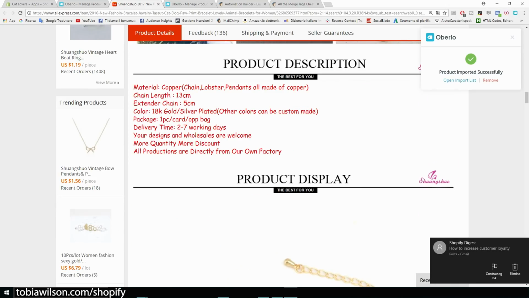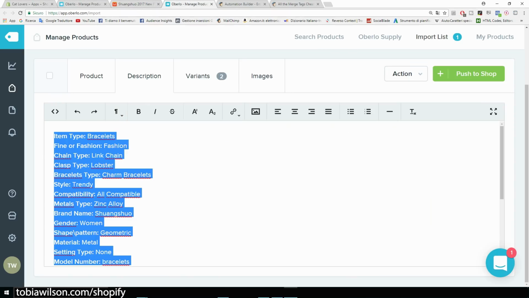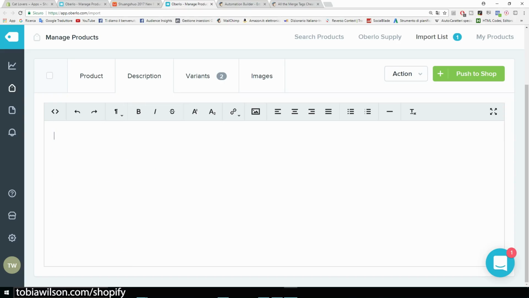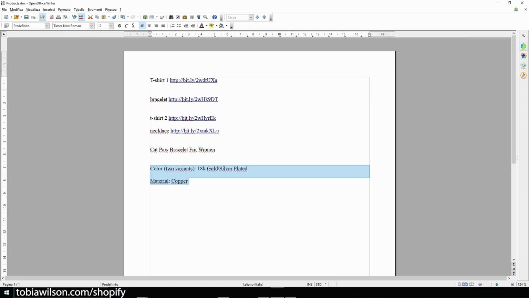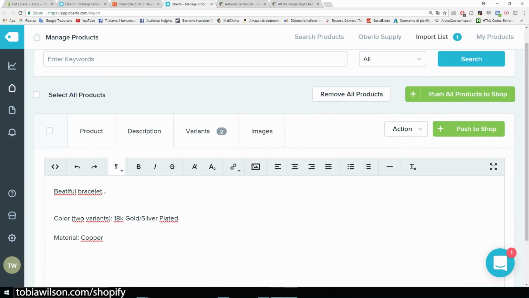This one. In this case, it's not much better, and also since our product is a simple bracelet, we can easily write a description ourselves. So, beautiful bracelet, blah blah blah. You can list all the features if you want, the material. I wrote it down before. Let me copy very quickly. You know, it's very easy.